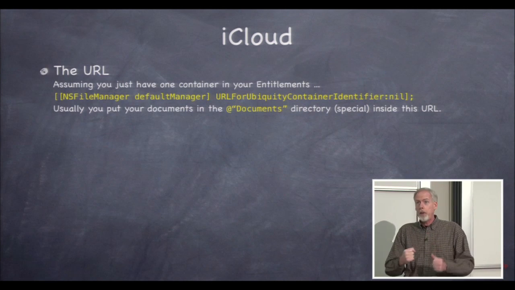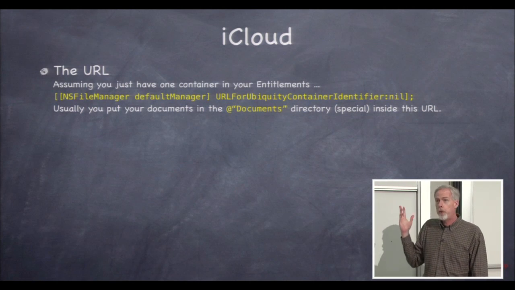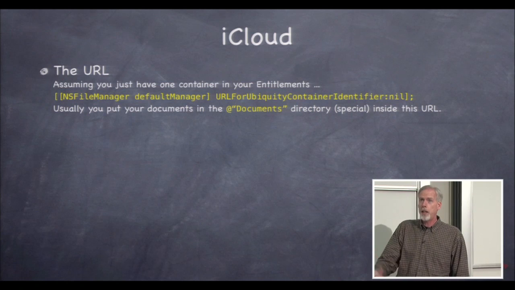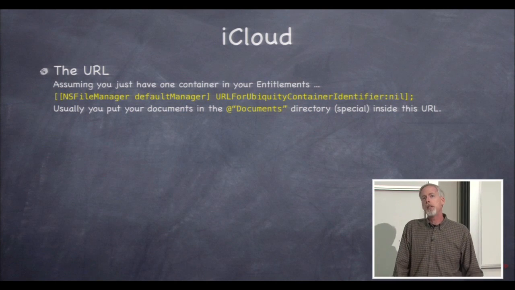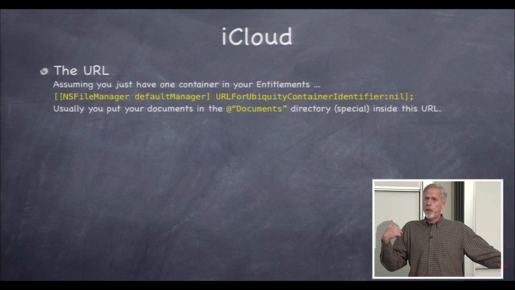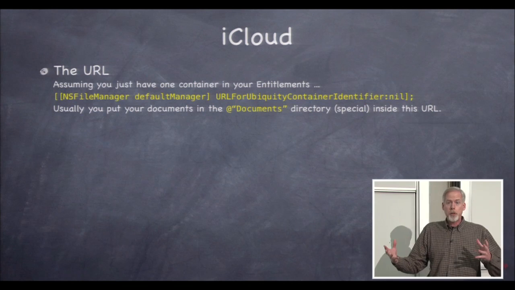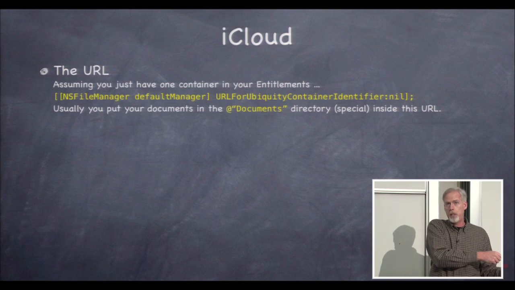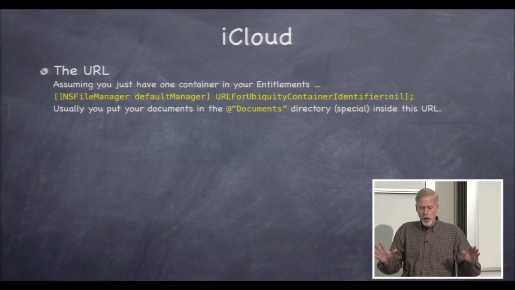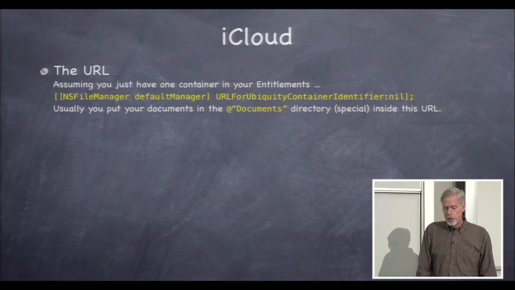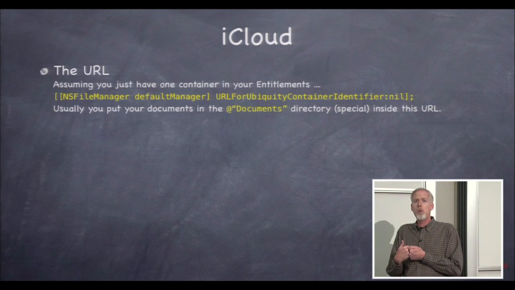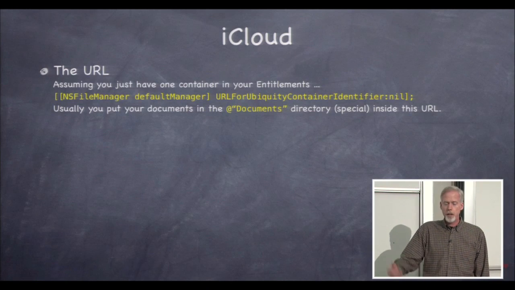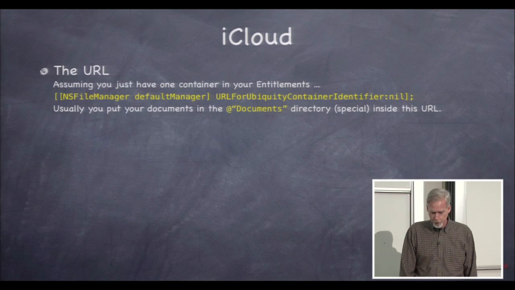So what is this URL? How do you get this magic URL? And the answer is you get it from the file manager, right? It's file manager, default manager, URLForUbiquityContainerIdentifier: nil, and I'm passing nil for the ubiquity container identifier here because I want it to just use whatever Xcode filled in on the previous slide when I clicked those entitlements. If I had multiple apps writing to the same place, then I would actually have to specify the container identifier, and it would have to match what was in the entitlements on the previous page, which is a little advanced. I'm not going to really talk about that, but normally you're going to just pass nil here as the ubiquity container identifier, and this call is going to give you back a URL, and this URL is a place in the cloud where you can create files, okay? And if you create a file there, then you'll see it on other devices that are running your app.